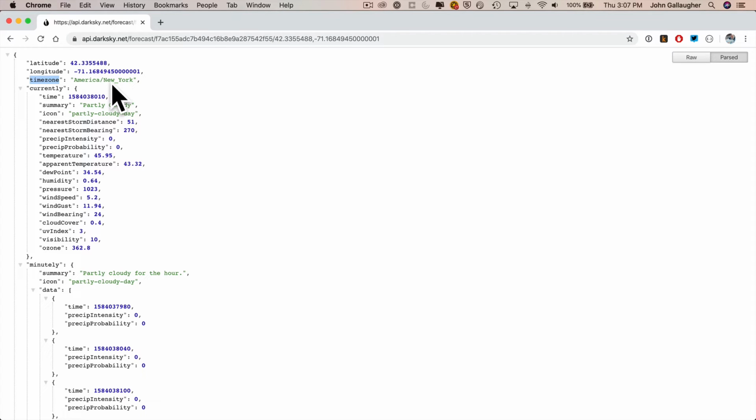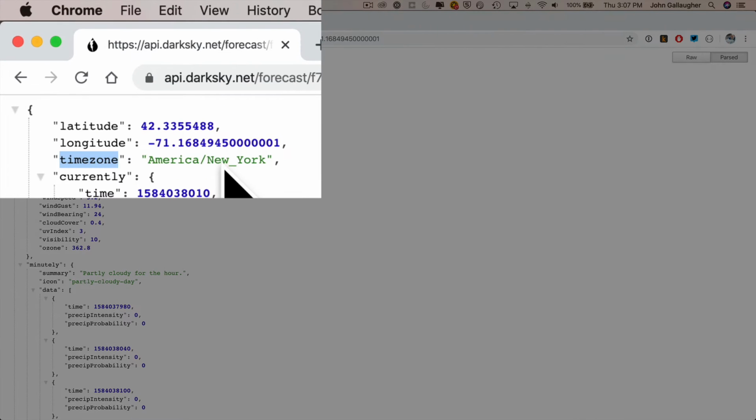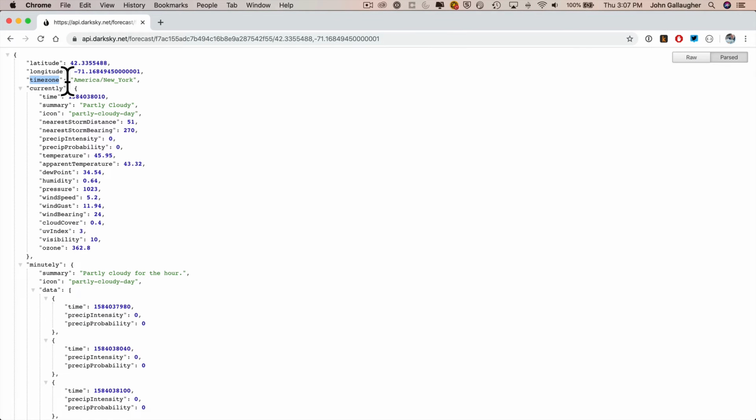We're going to use that later on when we convert dates, but I'm also going to get it now even though I'm not using time zone yet because I want to get something that's at this first level of JSON key values. These values at the first level are the easiest to parse out, and so that's a good place to start, and we've already got longitude and latitude.